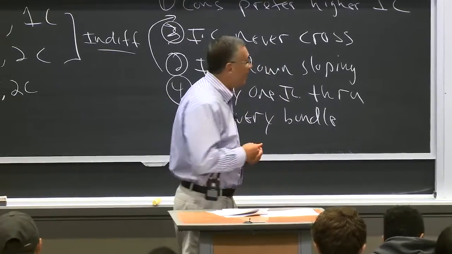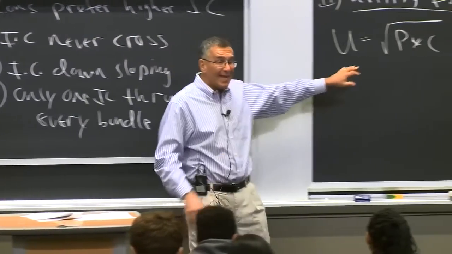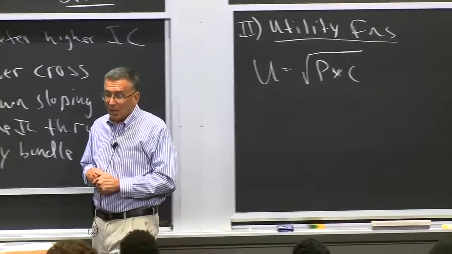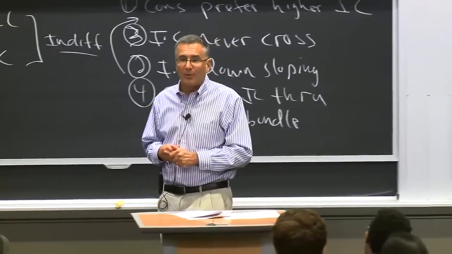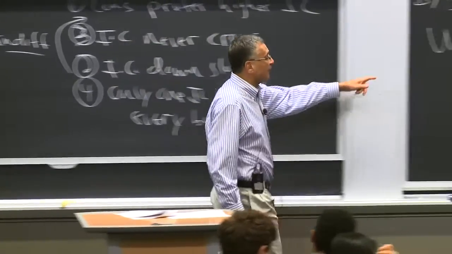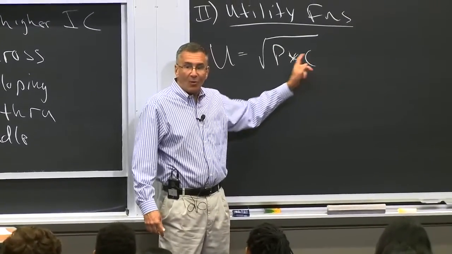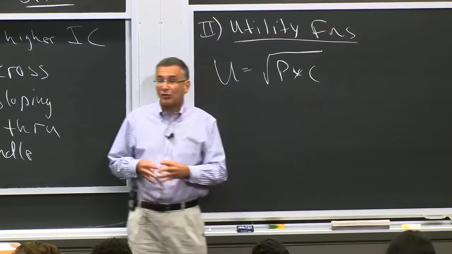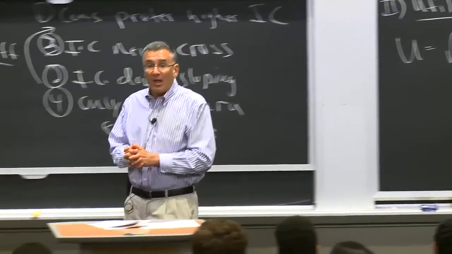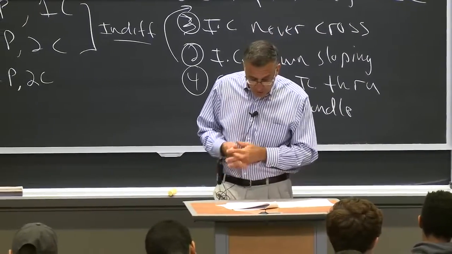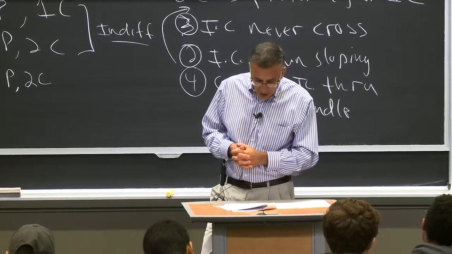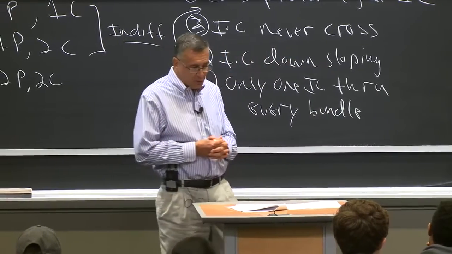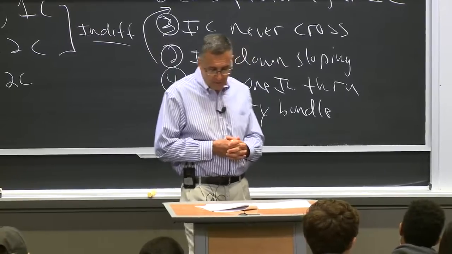What this would say, this is convenient. We'll end up using square root form a lot for utility functions, because it has a lot of convenient mathematical properties. And it happens to jibe with our example, because in this example, you're indifferent between 2 pizza and 1 cookie, or 1 pizza and 2 cookies. They're both the square root of 2. And you prefer 2 pizza and 2 cookies, that's 2. So this gives you a higher utility for 2 pizza and 2 cookies than 1 pizza and 2 cookies, or 2 pizza and 1 cookie.